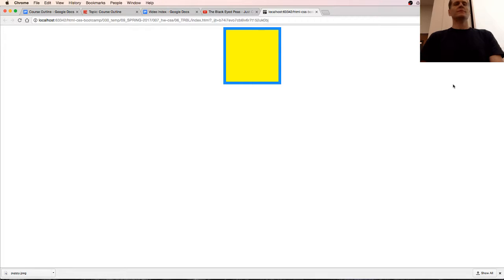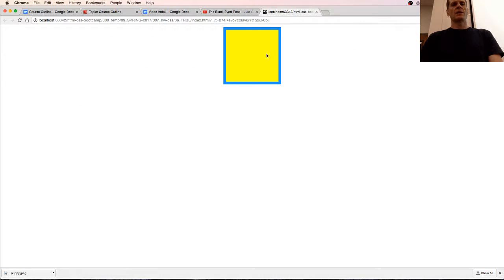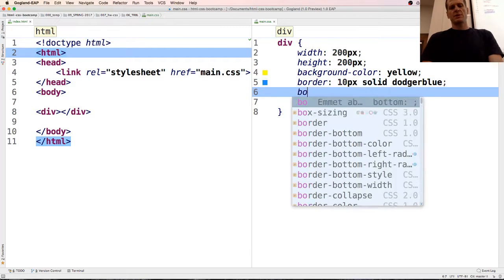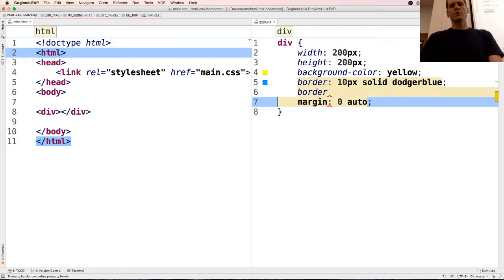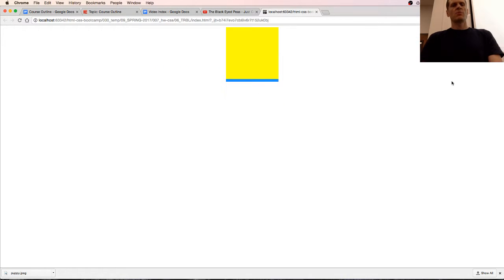Auto margin. Yeah, because this is top and bottom, nothing. Top and bottom, nothing. And this automatically makes the left and right equal. This applies to top, bottom. This applies to left, right. We could do border, I guess, is what happens if we just do border, and then border bottom. So we do have different choices there. So we have border bottom, right? And we could do 10px solid Dodger blue. Border bottom. Isn't that cool?